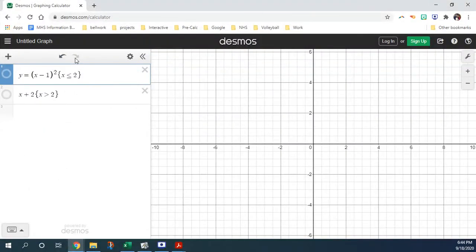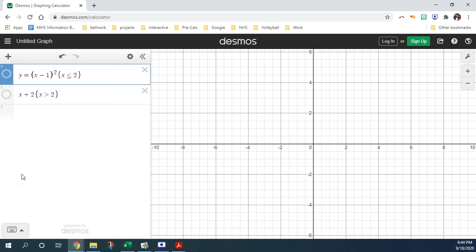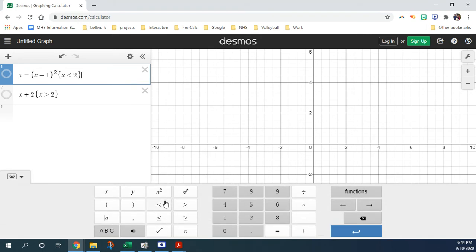I also wanted to show you how you plug things into Desmos to make it a piecewise function. So you can either write it as y equals and then write your piece, or you can just write the piece of the equation itself. Either way, it's going to be fine. The biggest key is you want to use the fancy or squiggly bracket, which is right below your plus sign on your keyboard. And then you're going to put in the restriction that you want to apply to it.